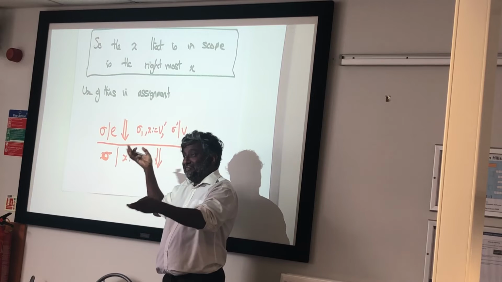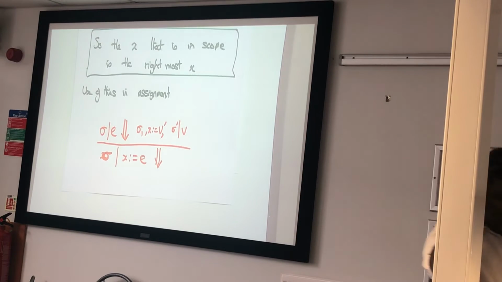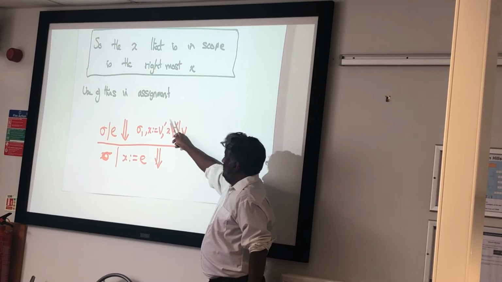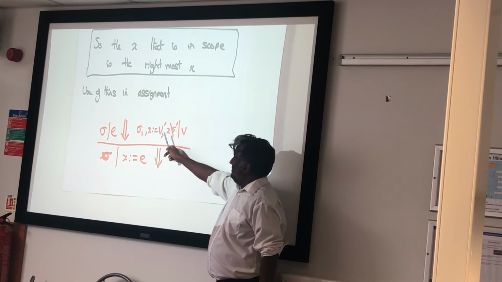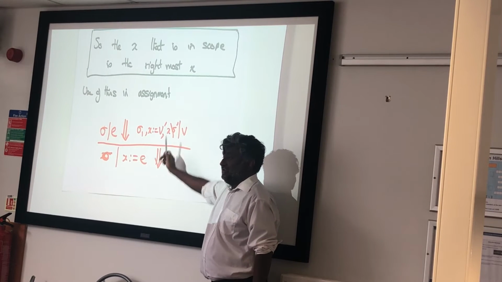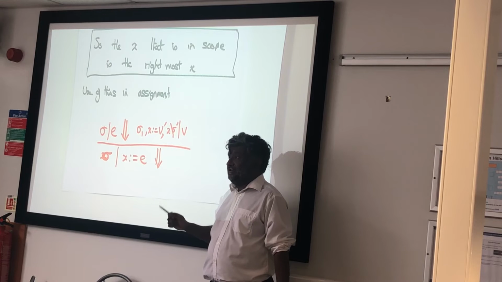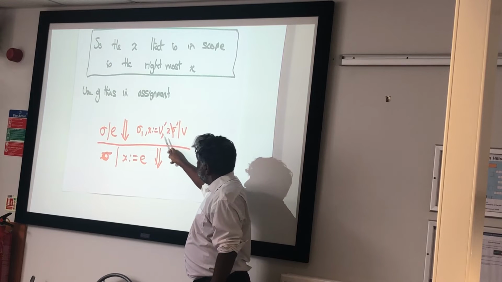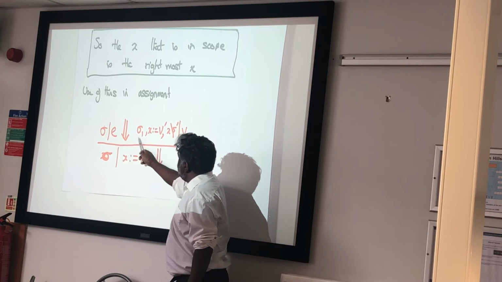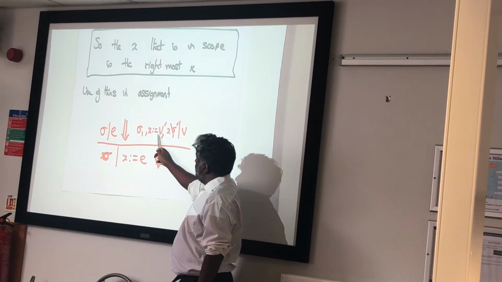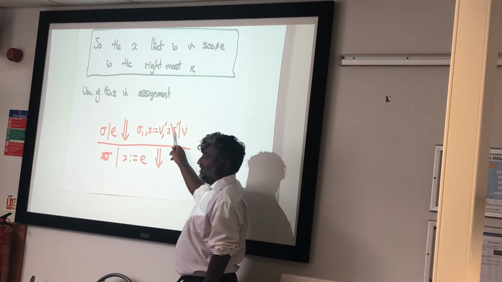Very exciting, I know. How do I do that? Well, fortunately, we're just going to have a pattern. So that's x with a backslash and then sigma. So this means it's a memory. This is a bit of memory, but x does not occur in it. And if you write that, that's what we're saying. You don't have to explain what it means for x not to be in here. You could do that. But all this just says is that when we evaluate e in this memory sigma, we'll get a new memory, and the rightmost x has got the value v prime, and we know it's the rightmost x because x does not occur in sigma prime.